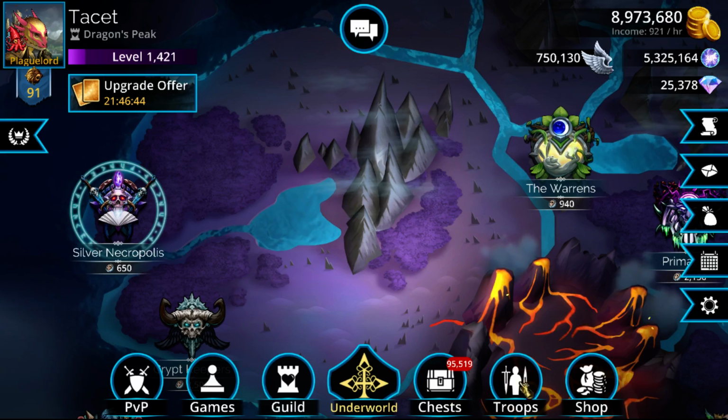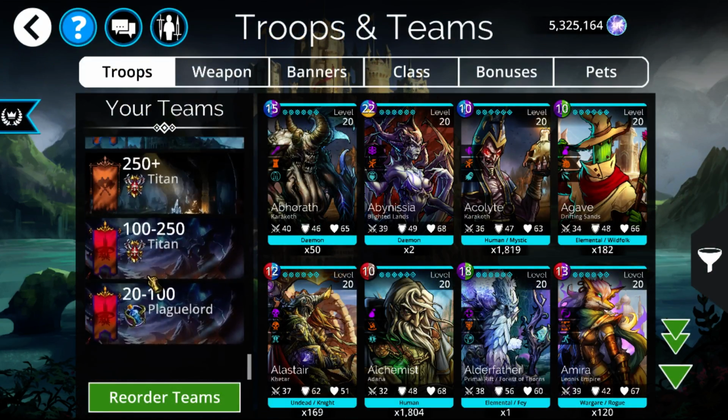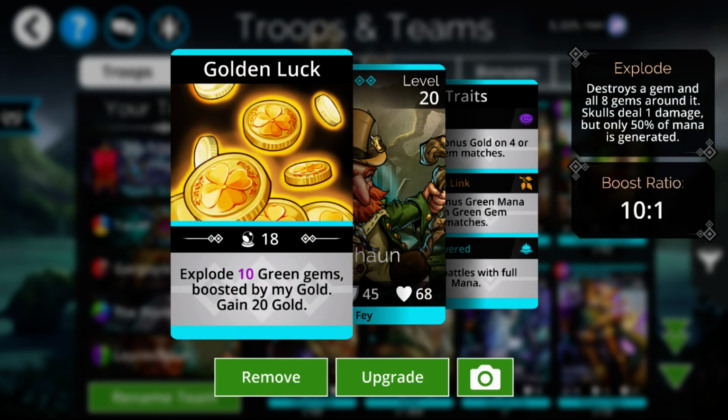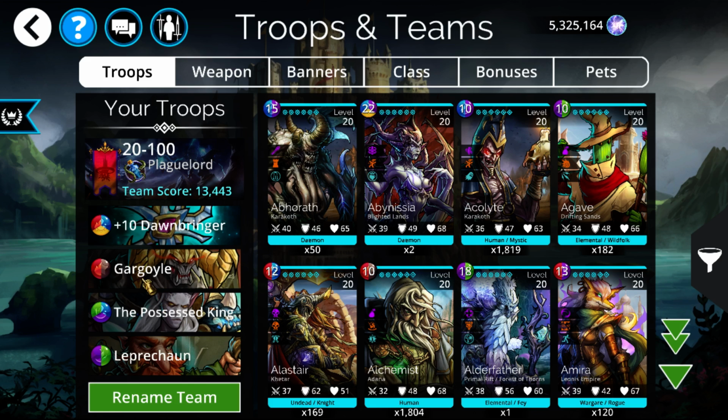Anyways, teams now. That you saw was one of the teams. I have 5 different teams here that you can end up using for various things. As far as 20 to 100 is the exact team you just saw: Dawnbringer, Gargoyle, Possessed King, and Leprechaun. Leprechaun to be able to utilize the treasure rooms, like when you get a Cedric, just so you get that little bit of gold. You could put a Greed there as well, but this actually gives you value by exploding, as empowered, so you can use it immediately.